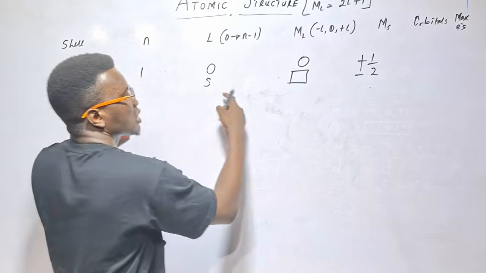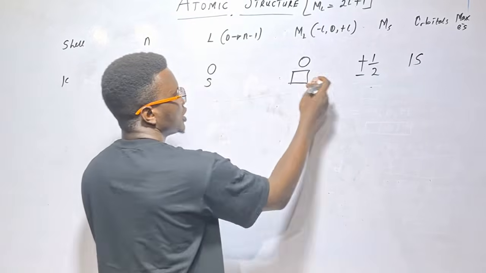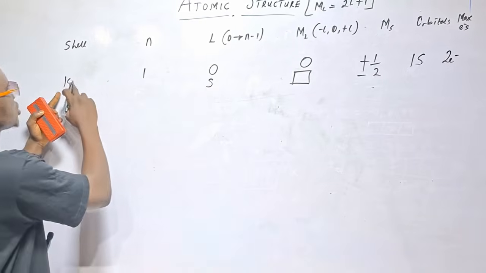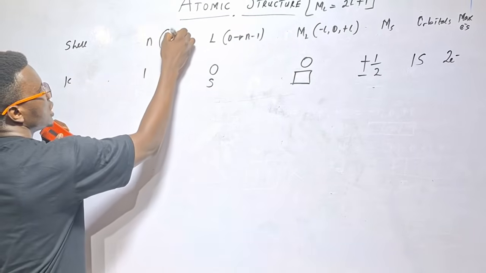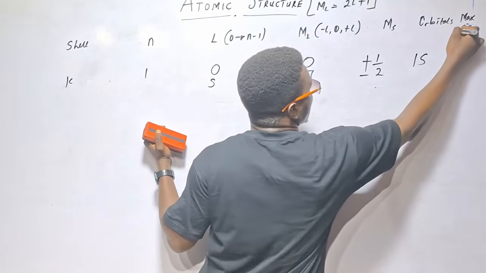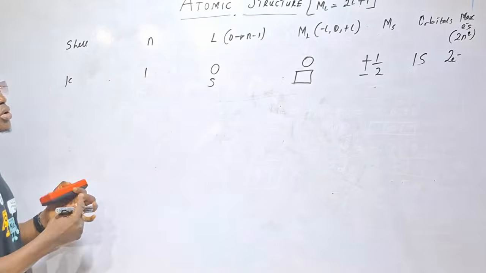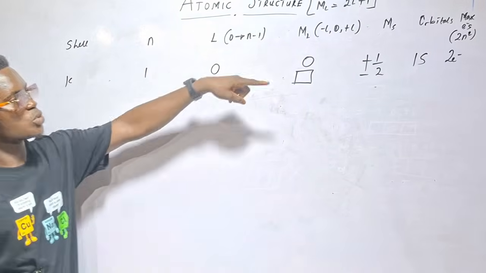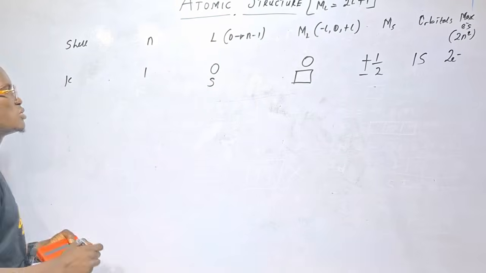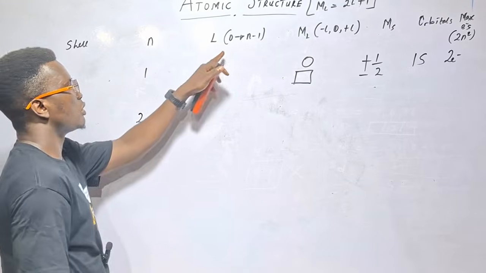If you look at the orbital now, that is the 1s orbital. What will be the maximum number of electrons you can have in the s orbital? That's just 2. So that's what that part is talking about. The maximum number of electrons is given as 2n raised to power 2. So if n is 1, then 1 squared will be 1, and 2 times 1 will be 2. So the maximum number of electrons in the K shell is 2 electrons. We are just using this table to summarize everything.